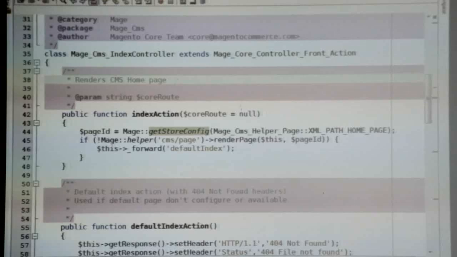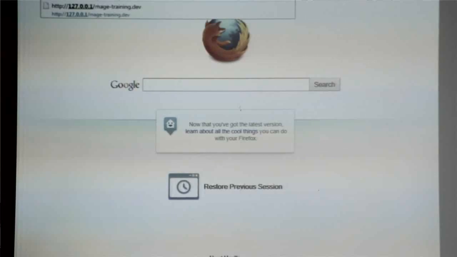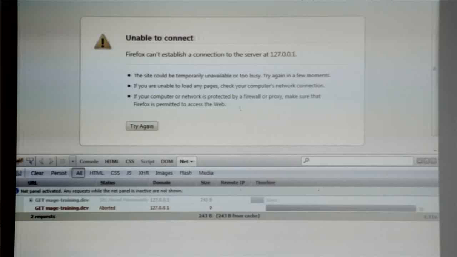So I can prove that to you, of course. Fire up my browser of choice. 127.0.0.1, and then Mage. Uh-oh. Helps if I turn on my web server.